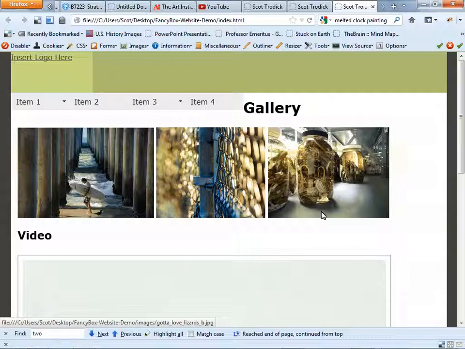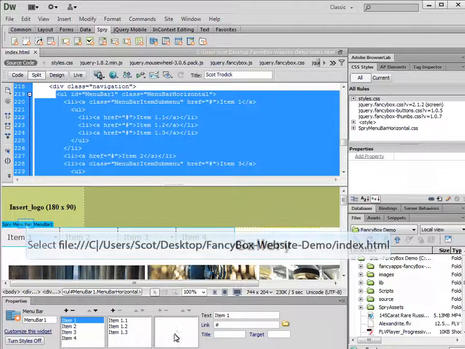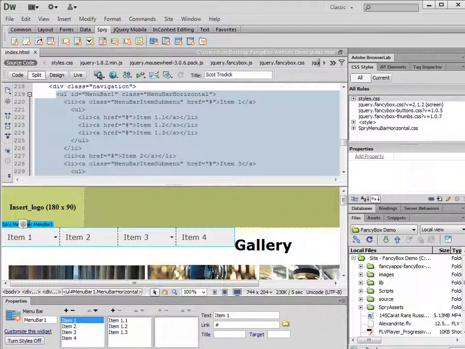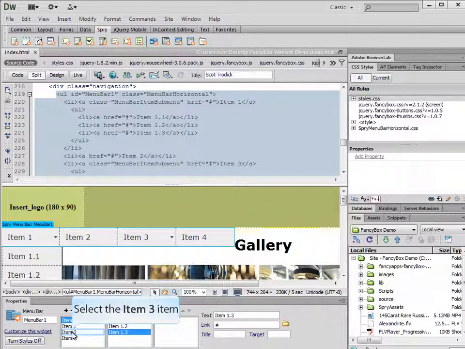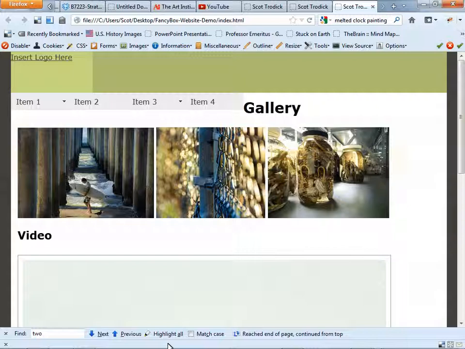I get all that functionality just through that one simple command. Of course I need to style this, maybe add some more spacing around that, because there's no styles on that div tag that has a class name of navigation. But once this menu system is inserted inside Dreamweaver, you can go to it in design view, click on this little teal tab right here, and then at the bottom you can see all the menu systems. On the far left you have item 1, item 2, item 3, item 4. Those are your main menu items at the very top. Then for example under item 1 you have item 1.1, 1.2, 1.3. That's your secondary menu. If you look at all the other ones, they're the same way. Some of these have items, some of them don't. Under item 3, item 3.1 has a 3.1.1.